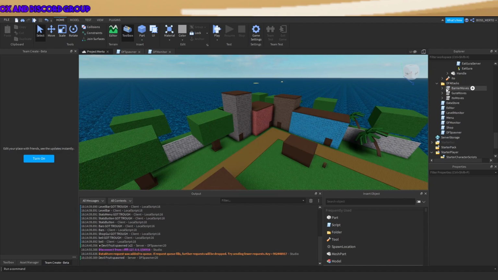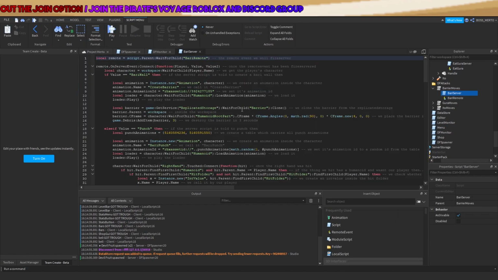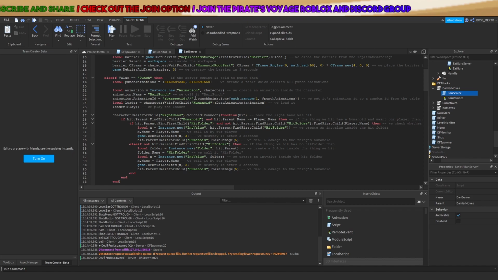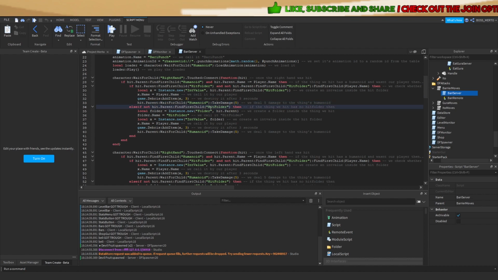Now we want our devil fruit's damage to be based on our strength stat. So let's do this as well. So we have to take damage here.